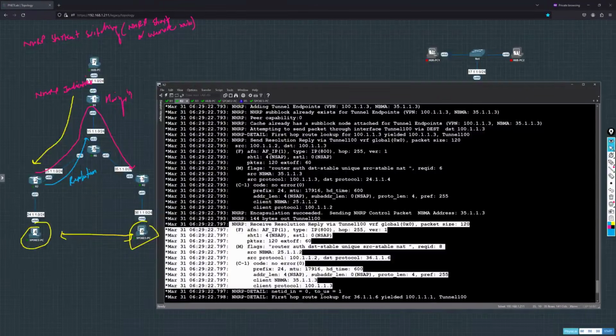So in this, there is one point it shows, right? The source became the source protocol 100.1.1.2. The destination protocol is 36. That is the original packet. Oh, original one. Right. That is the original information when it initiated the traffic to this destination. All right. So R3 receives all the information as it is. And then R3 includes its NBMA and its underlay address and its overlay address here in the reply. That's the resolution response.